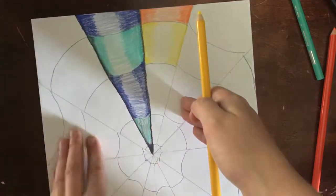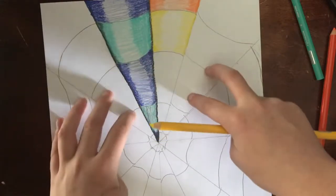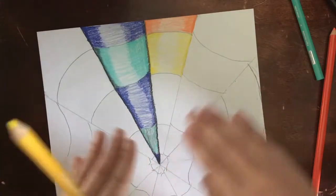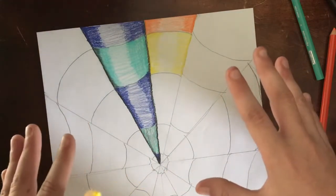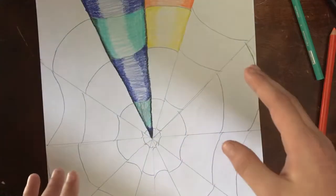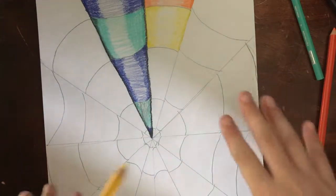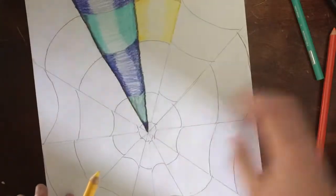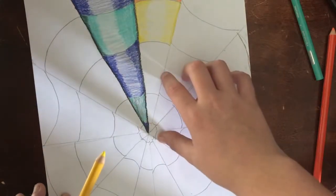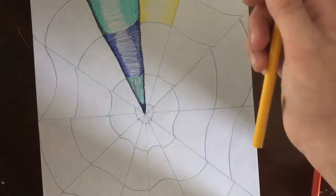And I'm going to color probably four columns. Jeez, that's going to take a while. After I do that, hopefully that'll be a good enough demonstration for you to know what you're doing. For the rest of the video, it's going to be a time lapse of me coloring the rest. And then at the end, I'm going to show you one more different color pattern, this one and a different one that I made earlier. I'm going to time lapse this whole entire thing. So hopefully you guys will enjoy that. I'll see you there.